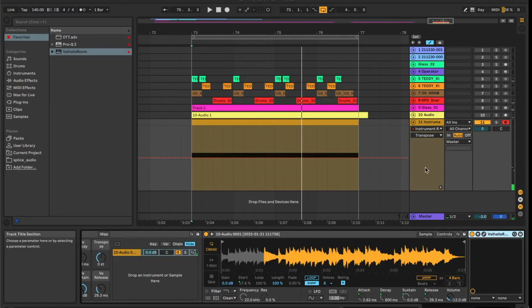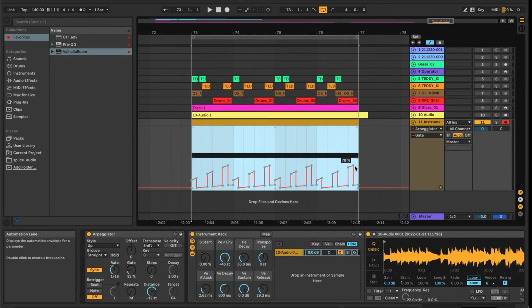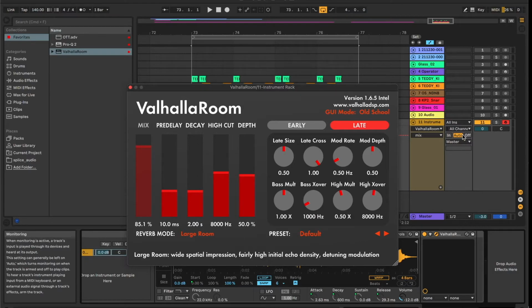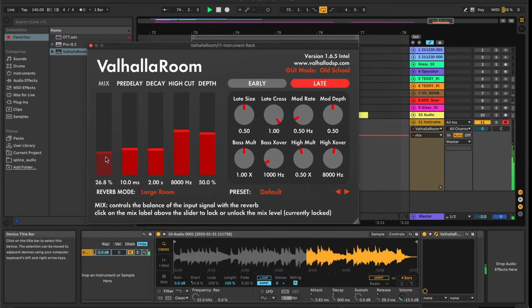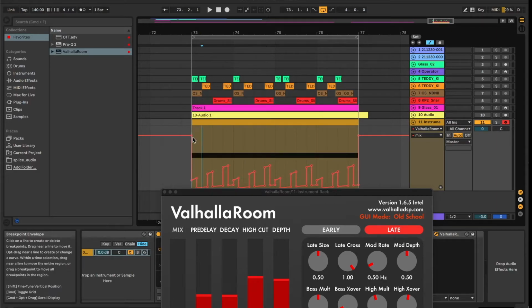Now that sounds pretty horrible, but here's a thought. If we go to the gate lane, copy, so I'm pressing Command C, and then look, I'm tweaking the mix, which reveals it here. See that? Let's paste in that automation. And now the Valhalla mix time is obeying the automation. Yeah, so we're using the automation as our piece of rhythm, our syncopation for the song we're composing, right?